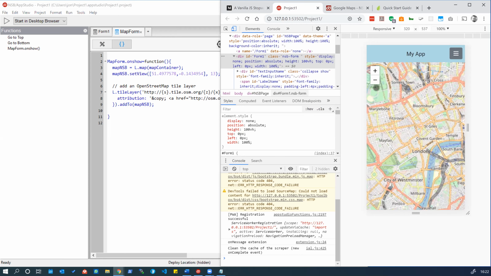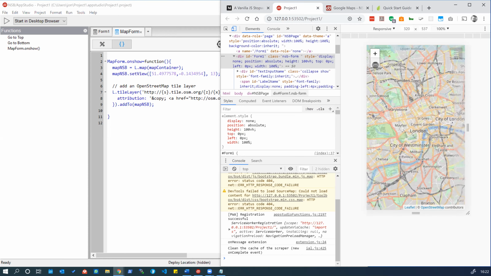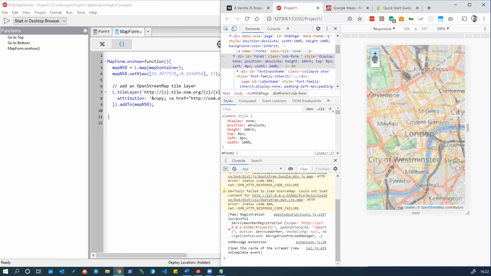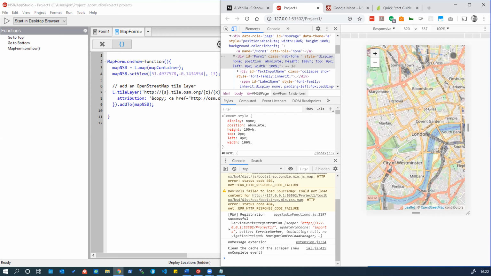You can see it's an interactive map. We've got the plus and minus. And we can see a little bit of unusual functionality there. We've hit plus and minus, and our menu has disappeared. So there's a bug we'd need to fix, but we'll come back to that shortly. But effectively that's the first step in implementing a Leaflet JS map in AppStudio.